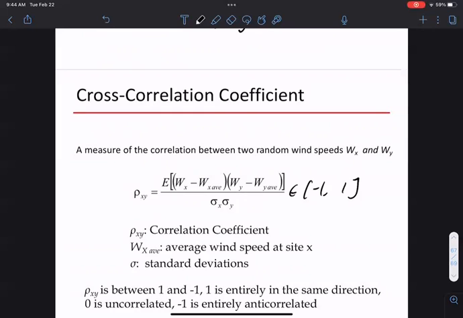One big application: when you plug this in for two wind sites, it's normally pretty close to one, or at least positive. The good thing about solar is that it is in general anti-correlated with wind. That's why people talk about wind and solar being complementary to each other. When one is large, the other is small. Technically, as you compute this number, it's negative. Solar and wind tend to be negatively correlated, not everywhere, but in a lot of places, especially over a large region. And the reason we can conclude they're negatively correlated is by computing this. You just take a bunch of data, compute this number, and you get something out of it.